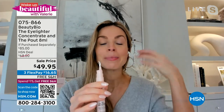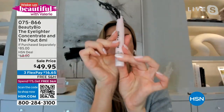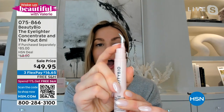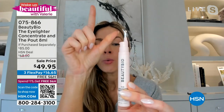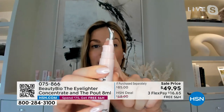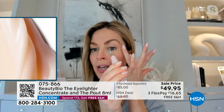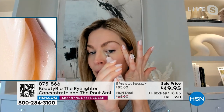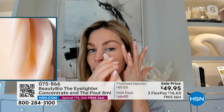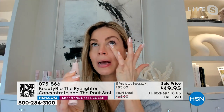And then at night, because I'm getting those long-term benefits, here's how you use it. You'll take it out. There's a little pump area right here. Half a pump is enough for one eye. One full pump is enough for two eyes. So this will last you months and months. And it has this amazing little depuffing tool, kind of a doe foot shape. You can see it fits perfectly right underneath my eye area. Look at that yummy formula that you can see, guys. So just glide and glow, tap, tap, tap.